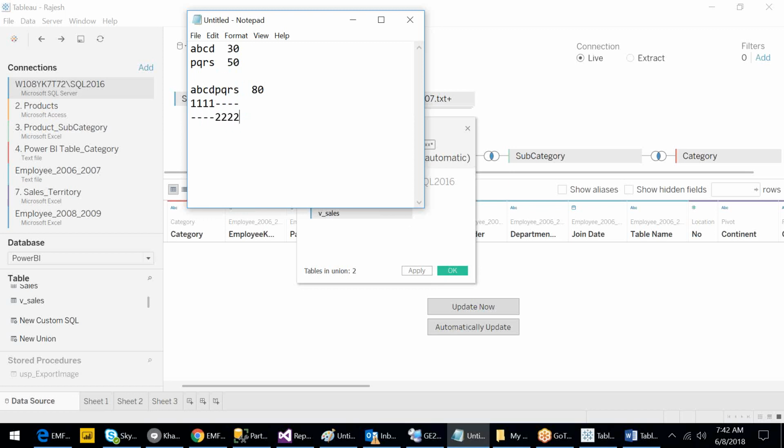No, Kishore. The question is, for example, ABCD are 4 columns and PQRS are 4 columns. Let's consider you have the same ABCD in the second table also, but with the order changed, ACBD.